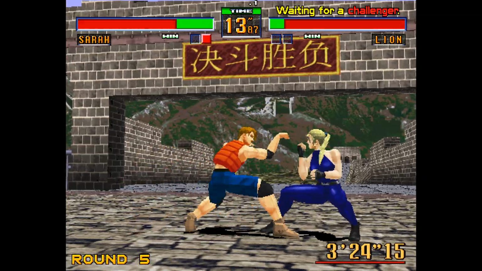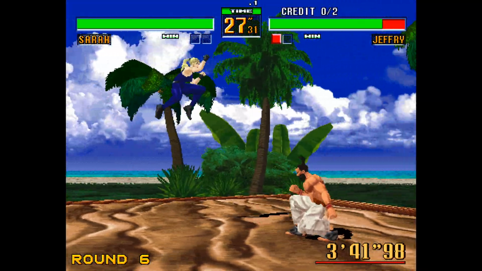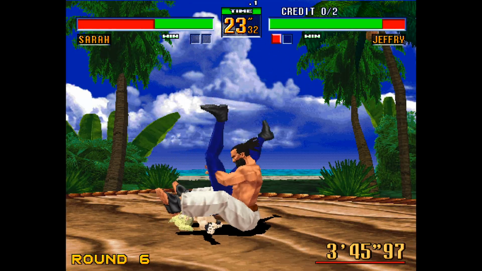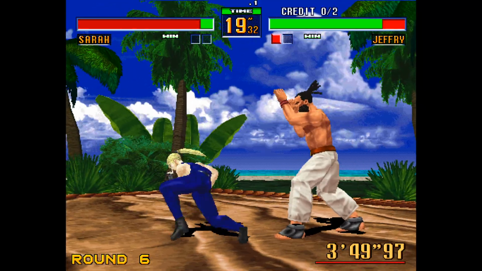We have a little fight atop the Great Wall of China, and I manage to beat him. Next up is Jeffrey, who is not only tough, but will also punish you with throws should you let him get close enough. I needed a fair bit of imaginary money to eventually beat him.